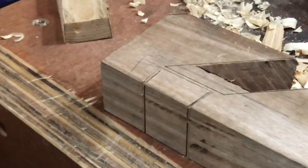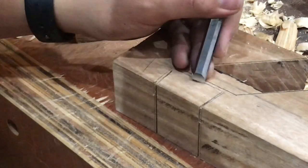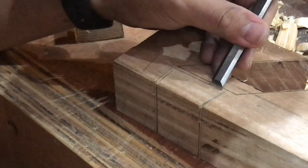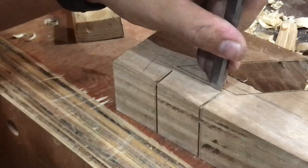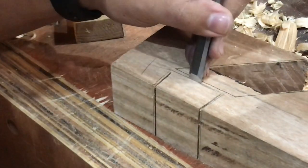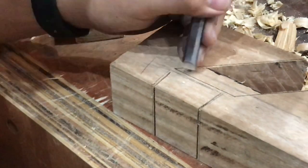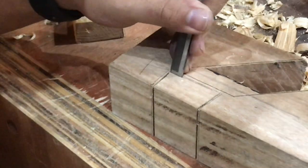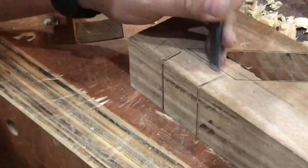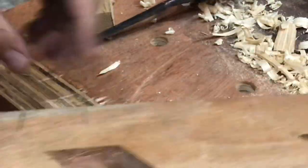Gonna chisel out the mortise now. And for that, back to the 10mm chisel. You're gonna put a line across first, that's the first thing. You're gonna mark out the knife wall. And this is to prevent the material from exploding on the back.